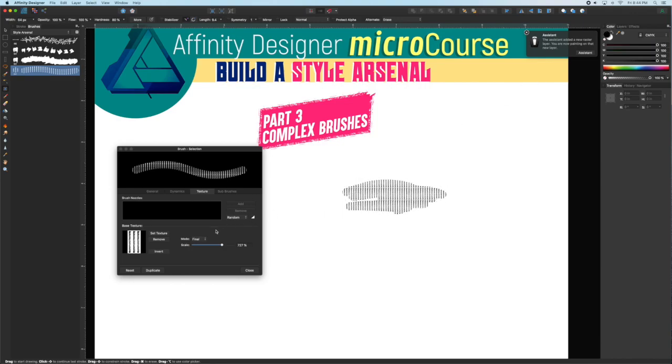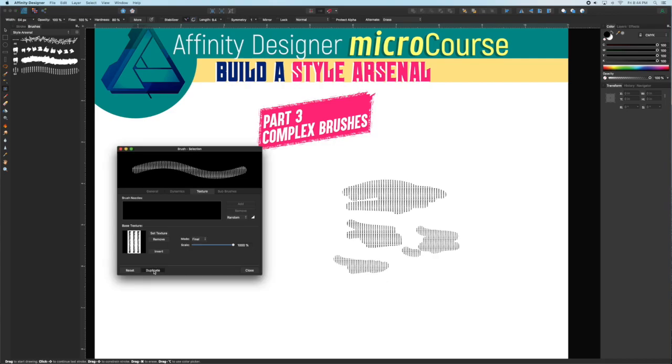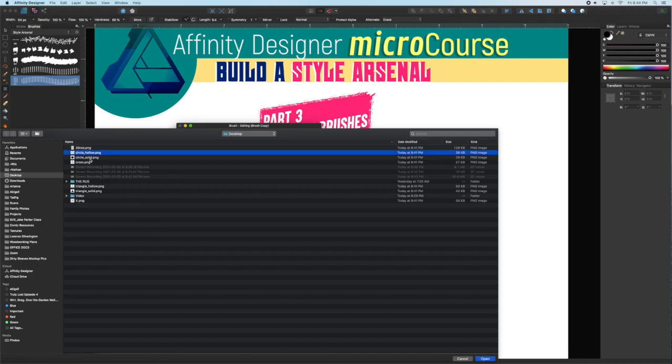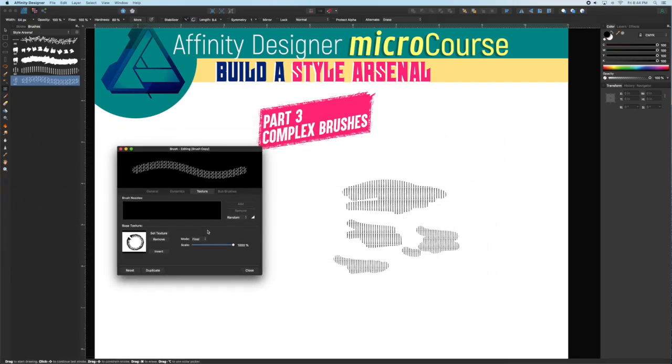That was the vertical line we saved. But we can do this with the circles and the triangles, and you can also invert these. So you can make a version, duplicate it, and then hit the invert button, and you've got the reverse of what you initially created. So I'm going to speed through and make a bunch of these using the circle and triangle graphics that we saved earlier.